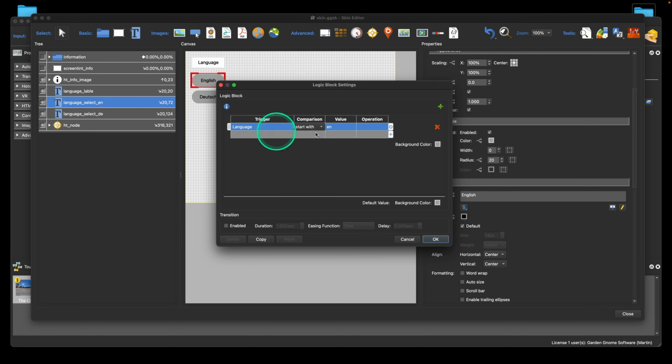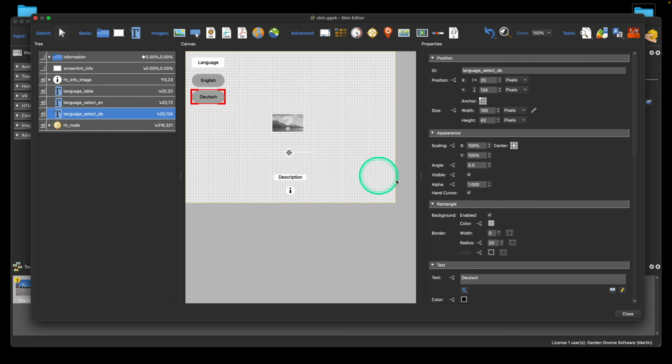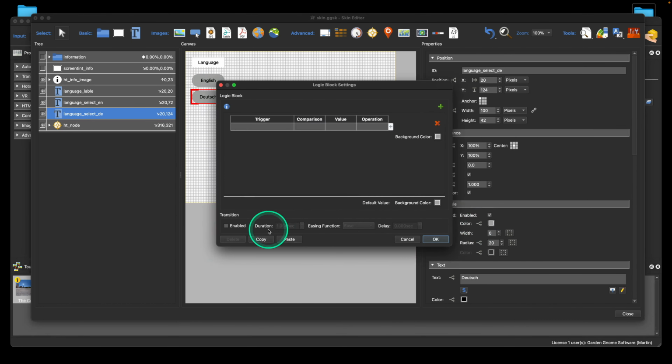If you use starts with EN, this takes care of any EN-UK, any EN-US, or any EN- other country. So that's the best way to deal with that. Okay, so we're going to copy that, go to the German language, and paste that, but this time remembering to change the language.